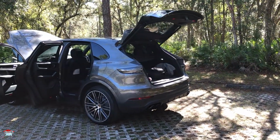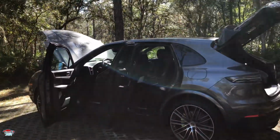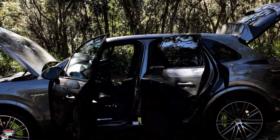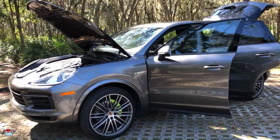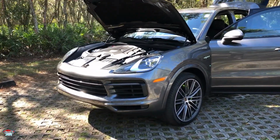So the cross compare, obviously they're totally different vehicles. So far, being in this for the majority of the day that we've been in it, I like this. I like the Cayenne E-Hybrid better than I like the Cayenne S. I would agree. Spec wise, it's really good, and I know I haven't driven it yet, but from this side, it feels virtually the same. I mean, it's just as comfortable. Yeah, and purely from a going green aspect, you have the option of going full electric mode on this and possibly getting, like we estimated, about 30 miles to the charge, or combined at 42.